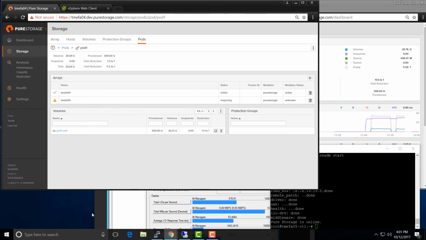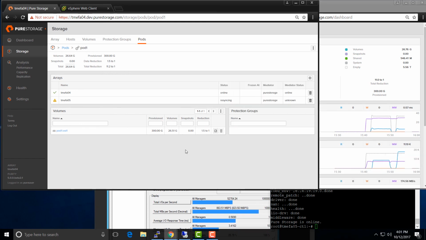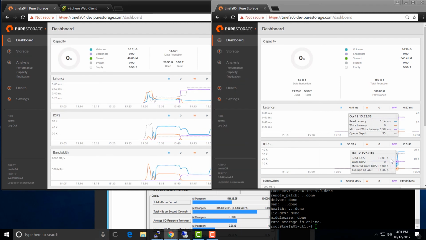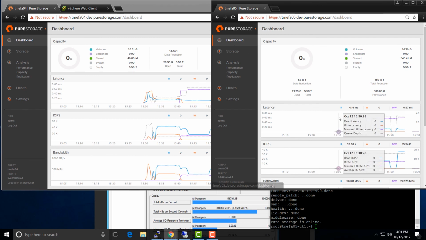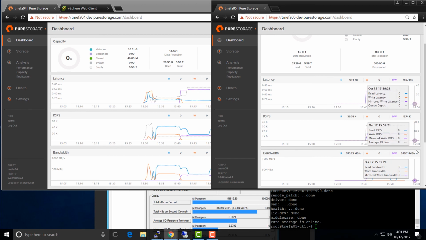So the arrays have connected together, and we've started the process of doing an asynchronous copy of data from the array on the left to the array on the right. Now, all we have to do is a short asynchronous copy of any of the deltas, any new data that was written to the array on the left while we were out of sync. That's the only data that we have to ship between the two arrays to get back in sync once they are reconnected. And that all happens automatically and behind the scenes.